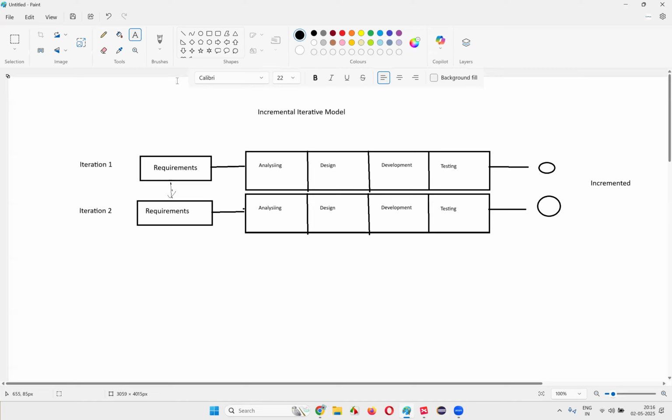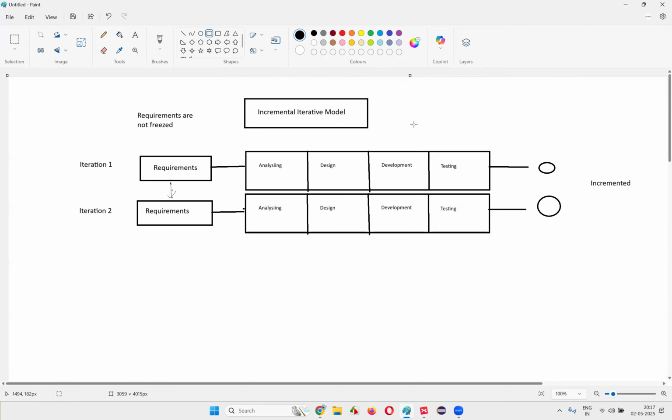And again, here requirements are not frozen. Another thing you need to understand here is requirements are not frozen. The bucket list is the entry door for requirements, and modification, adding, and all those things are still open. But a few requirements will be taken, and the building of the software will be done on an iteration basis. That's why it is called the iterative model. And by the end of every iteration, the size of the software will increase. That's why you call it incremental. That's why this SDLC model is called the incremental iterative model.